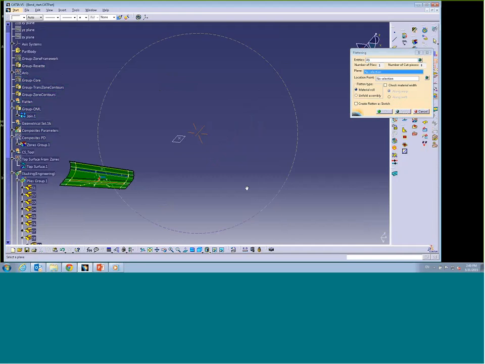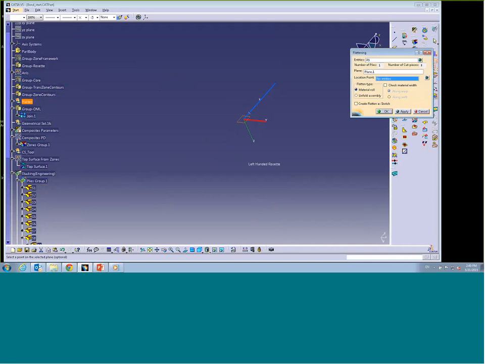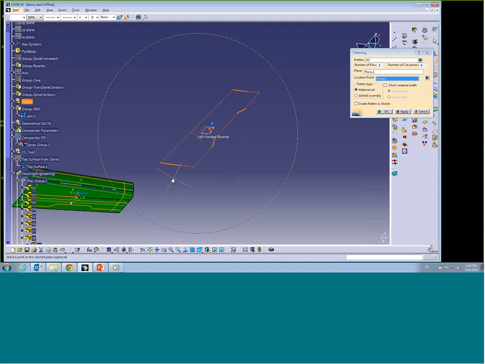Because I don't want my flat pattern to appear or overlay over the main model, I want to put it on this plane. Okay, and I want to locate it at that point. So material roll, good enough. Hit apply. And here's your flat pattern.